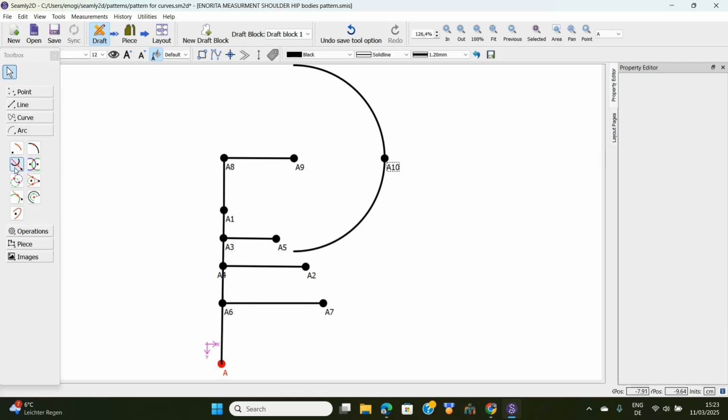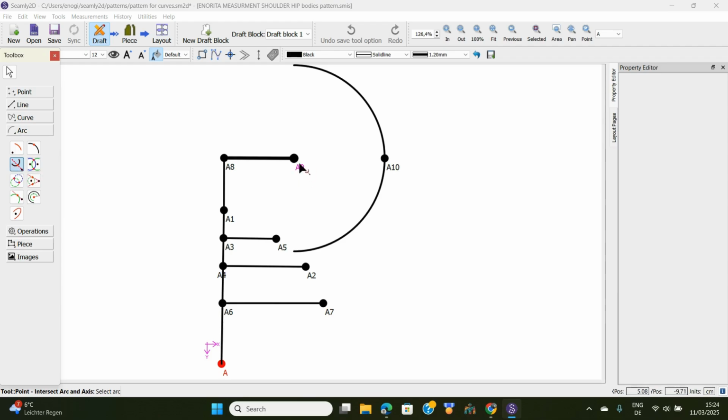Now let's go to the third one. If you want to create a particular point having a particular angle, a lot of times you'll see such instructions in pattern drafting books. They will tell you that a particular point should touch a particular point at a particular angle, but you don't know the angle. Most times this happens if you want to do a shoulder slope. You don't know the angle where it should touch that line. So this is when you use this tool.